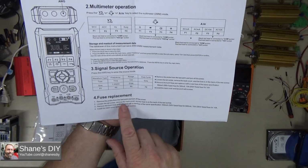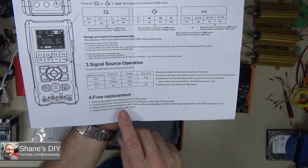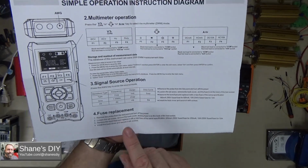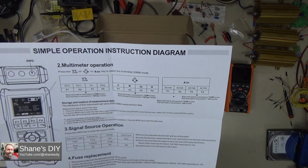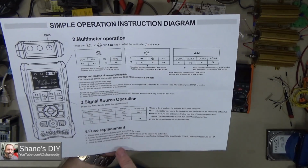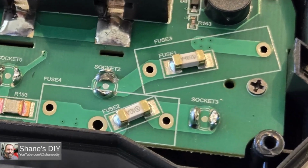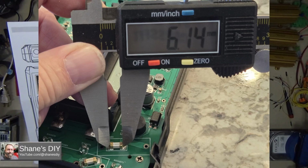Unfortunately, they are not just plug and play fuses. They are soldered in. So if you really want to be cautious that you don't blow a fuse, we'll cover some of the points on that to help you prevent that from happening. But yeah, they are soldered in fuses. I'll show you a little bit of information on those up on the screen here. Here's a close-up of those fuses on the inside. They are 6 millimeters long.